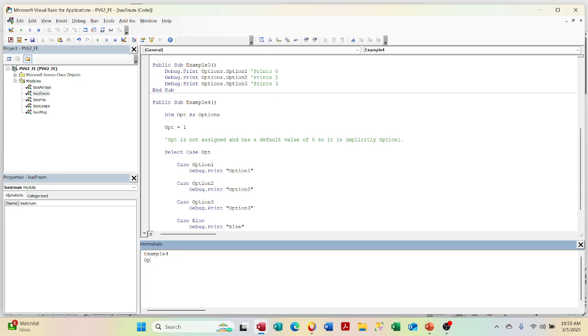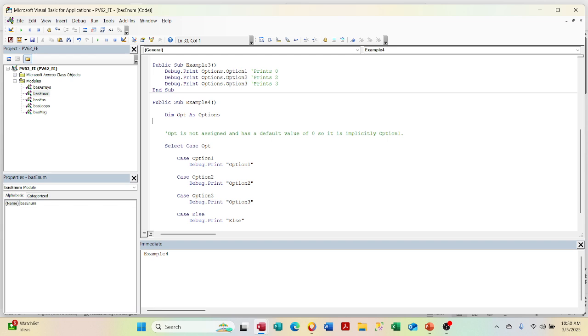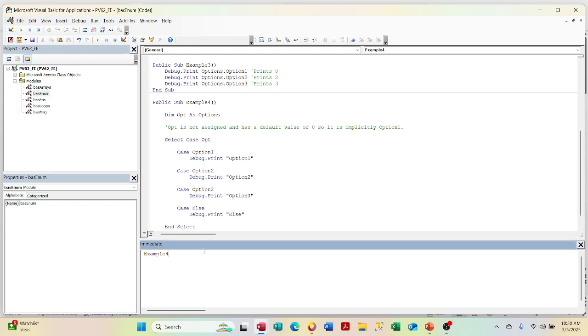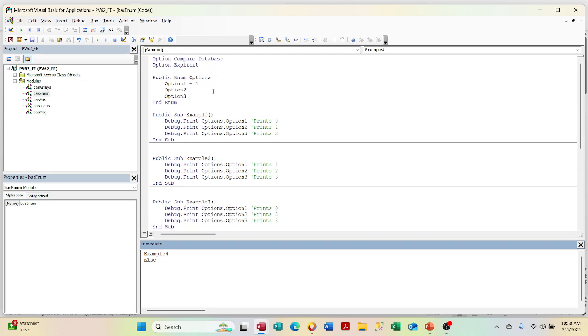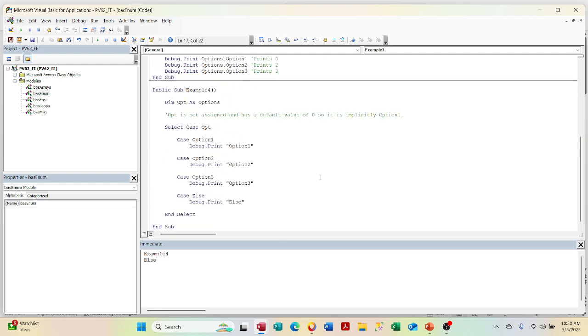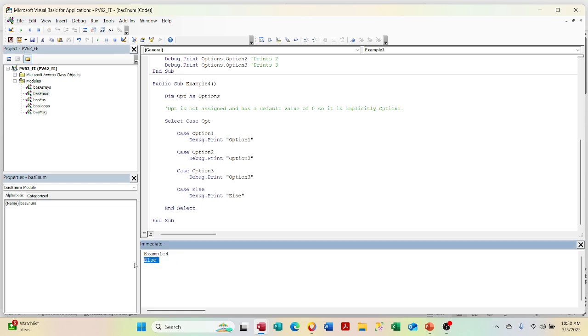If I have set option equal to 3 and I ran this one, which option should I get? Well, you guessed it, 3. But if I didn't set this, since option is not defined and is set to 0, and I just renumbered it here from 1, I am going to get now 1, 2, 3, and I don't have a 0. Now what happens here if I do a 2? Remember the 0, 2, 3 here? So obviously we're going to have a 0 variable, and we do, right?